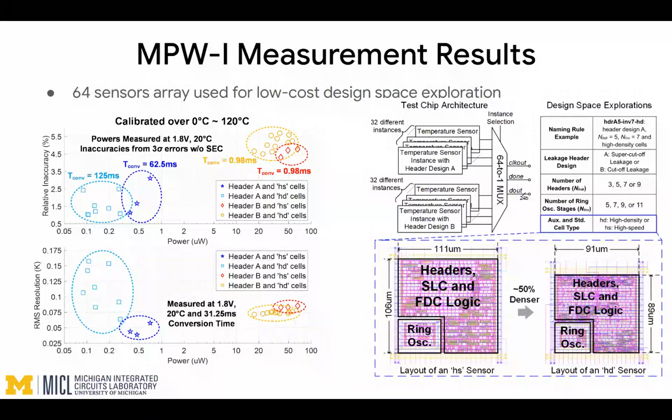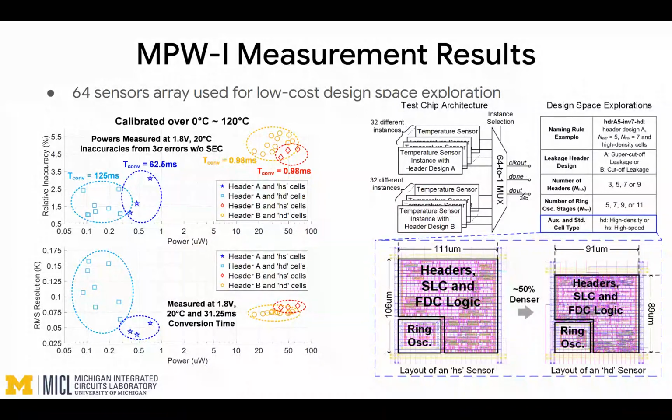But then the cool thing about this is we use different flavors, right? So you can see that when we use the high-speed sensor, we get a little larger design, but then with high density flavor transistors, we get a denser temp sensor. And then on the left, we can see this design space exploration.